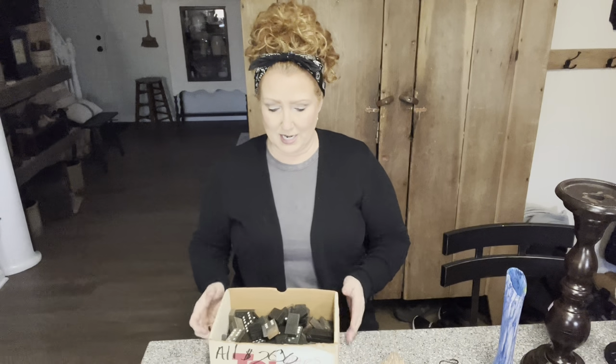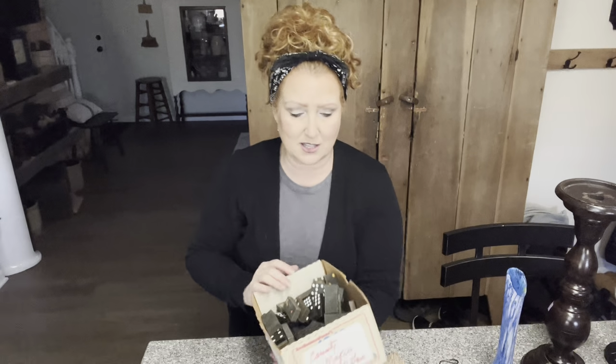So let's see, for $2.29, I came across a box of what I consider to be vintage dominoes. I just have something about things when they're old and they're sun bleached. I just think these would look really cool, a reason to buy some clear glass and just put them in a jar, just in a bowl, just some shelf sitters. I can see grandkids coming and, even if they're not playing dominoes, just playing with these to make little log houses. And I just thought that was a great find.